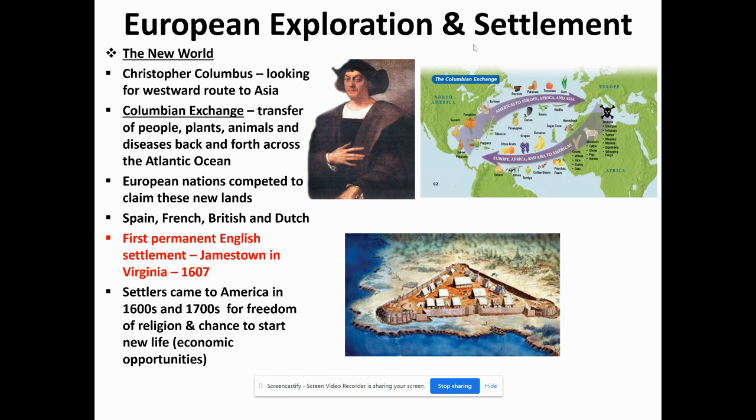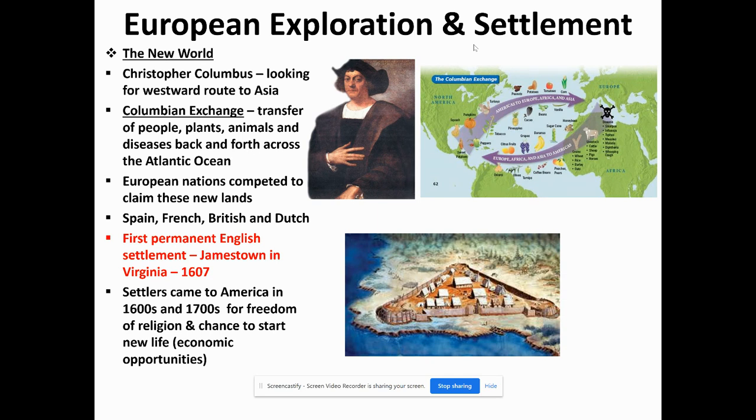And it's basically just a transfer of people and plants, animals, even diseases that we begin to move back and forth across the Atlantic Ocean as more and more people start to have that travel going from the European continent into North America. And then once they're in North America, they don't just stop in areas like Cuba and just sit there. They're going to expand. They're going to move out into these other areas. And so that's where they'll begin the exploration process. And so they're going to start exploring.